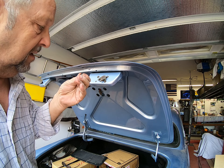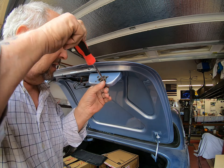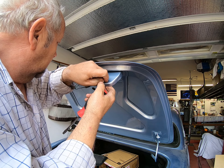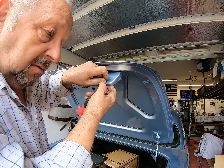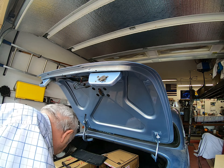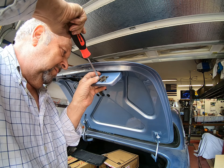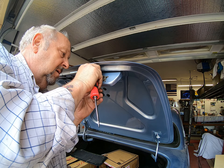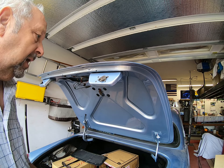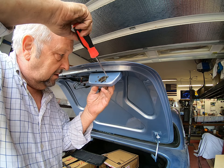I just don't understand why they didn't clean these up - it just takes a few moments. It's so greasy and they painted it; they must have taken it out to paint it. Am I being too critical? I know I keep saying I don't like to criticize other mechanics, but sometimes things get really frustrating. How long does it take to put this in a jar of cellulose thinners, shake it around, and pull it out? Because that's exactly what I'm going to do, whether this is where the problem is or not - I will take this out and clean it.